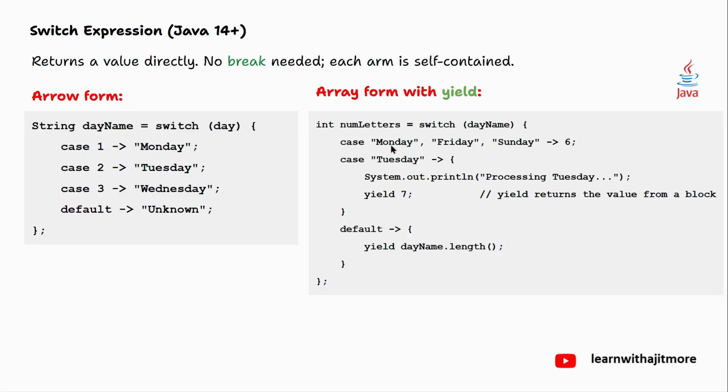तो इनके स्ट्रिंग में 6 कैरेक्टर्स है ना. Monday 6 कैरेक्टर, Friday 6 कैरेक्टर्स, Sunday 6 कैरेक्टर्स. ओके, तो यहां देखो, केस में can be written directly strings. यस, आज ही बताया ना कि जावा 7 से केस लेबल्स क्या हो सकते हैं. From Java 7 onwards, case labels can be strings. And one more thing, can you see? No issue of fall through. You can directly group multiple values by putting comma.